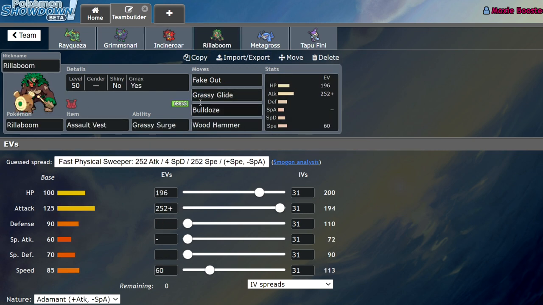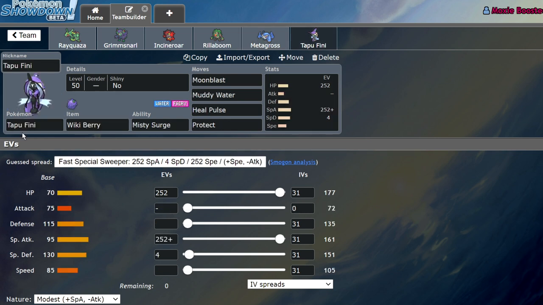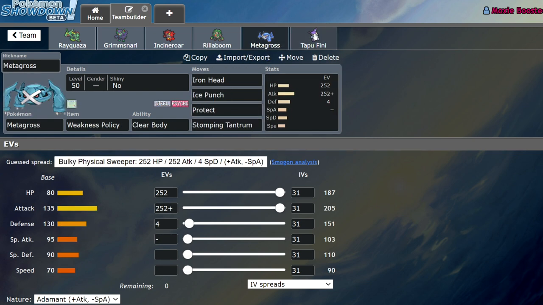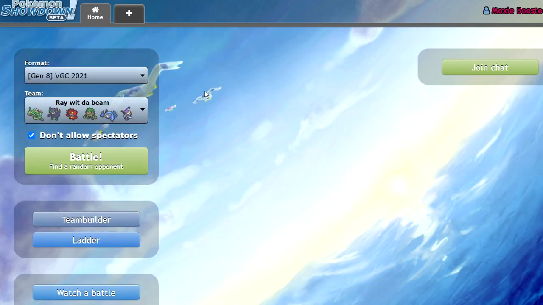We're running an Assault Vest Rillaboom with Fake Out, Grassy Glide, Bulldoze, Wood Hammer. Bulldoze being able to activate the Weakness Policy from Metagross is pretty solid in a couple of matchups. And Tapu Fini, of course, is going to be just a nice fairy and water type for this team. I am running Heal Pulse because I feel like it's decent tech, you know, like some people will opt to run Calm Mind, but I feel like while this Tapu Fini can be optimized to be more defensive, and I would prefer it to be that way, I'm lazy and I don't feel like doing the calcs for a team that's not going to be brought to a tournament, so just run Heal Pulse offensive, whatever. Anyways, yeah, let's go ahead and get into it.